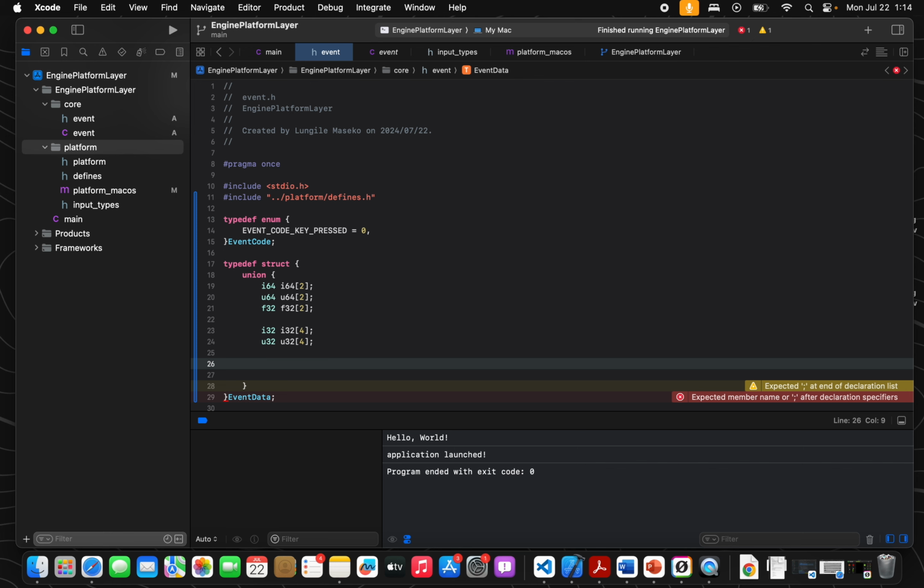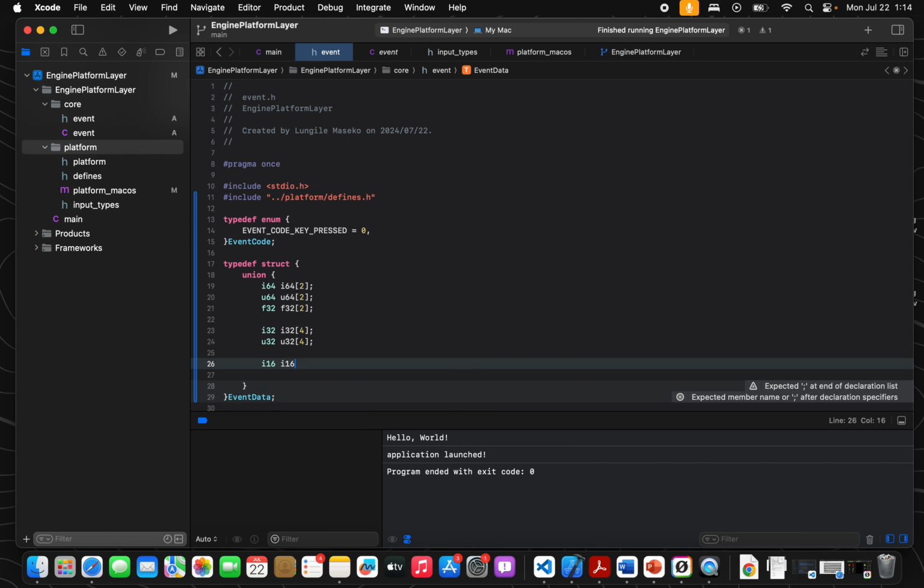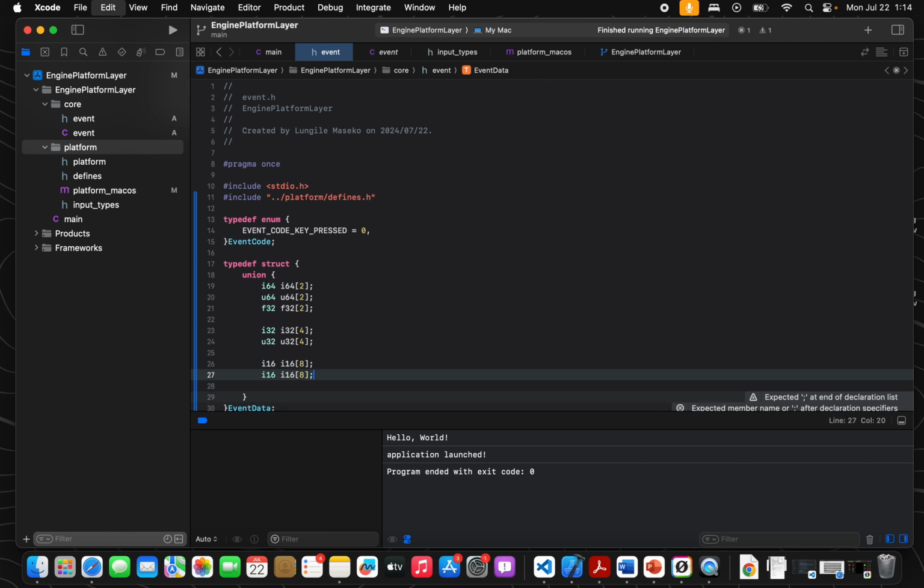And then we would maybe have i64, u64, f32, i32, u32. I guess we might as well just go ahead and do an i16. Call that i16, and that should take in about 8 elements, right? And then we're gonna do a u16 here, and that should take in 8 elements as well.